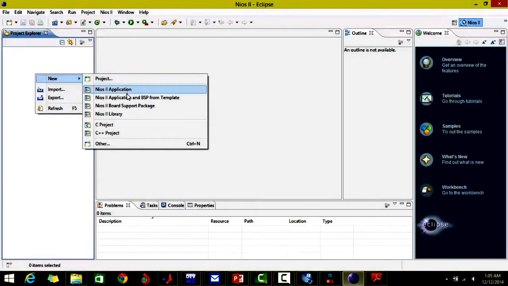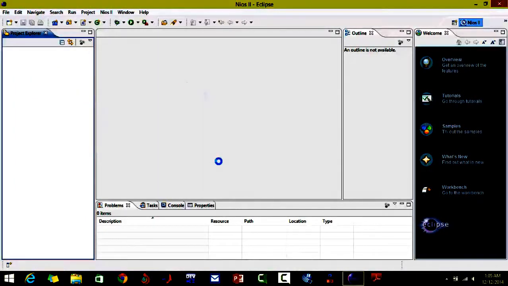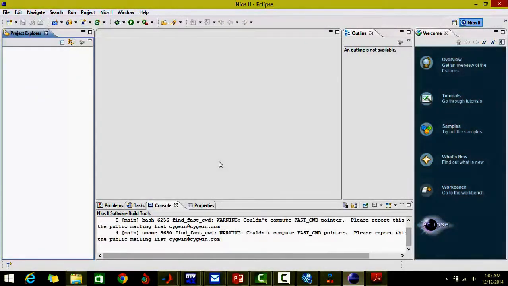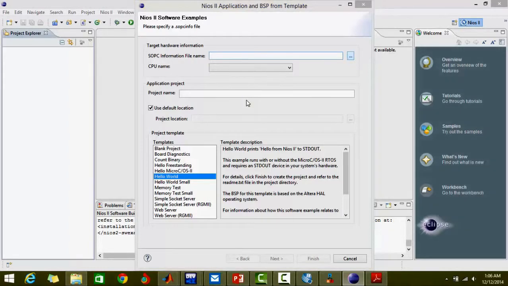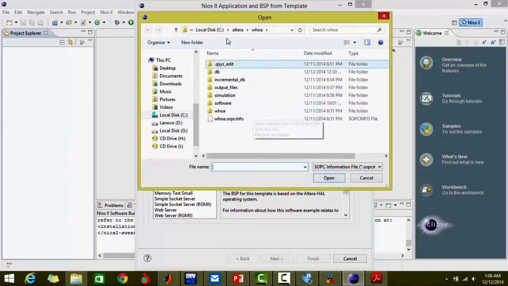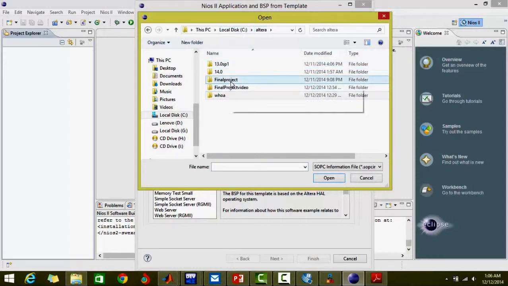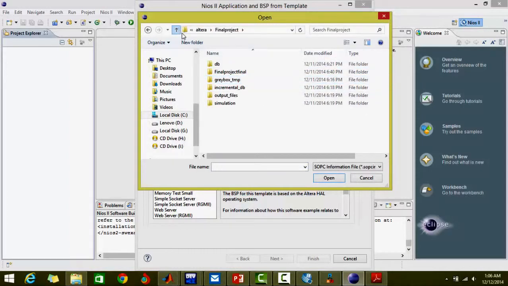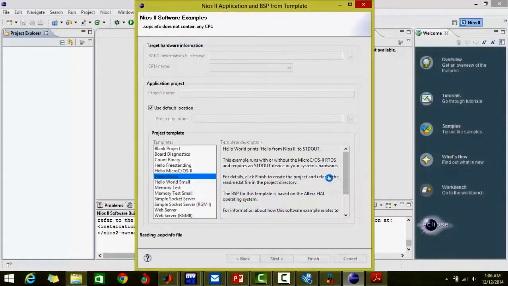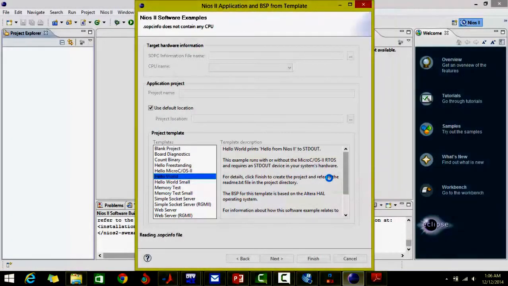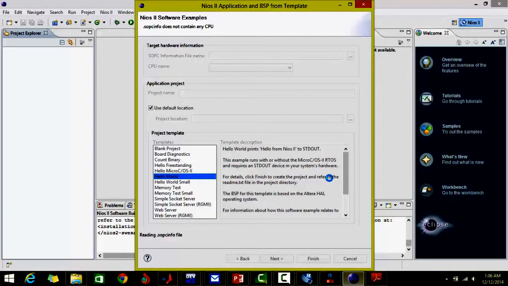Let's create a new project. We will use the inbuilt template that has been provided in Nios II Eclipse. This is the SOPC info file that will load, which gives the information of all the interconnected components.